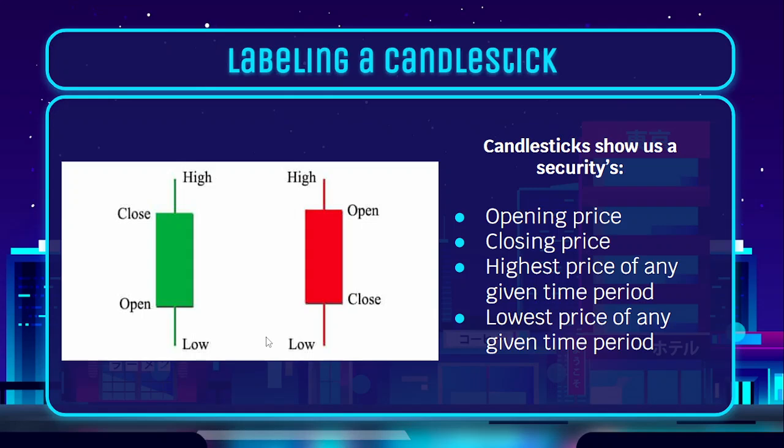So the benefit of trading candlesticks is that we get two pieces of key information: the open and the close, whereas a line chart is only going to give you the close. So if you remember two things, it's that the most important prices of the day are the open and the close.